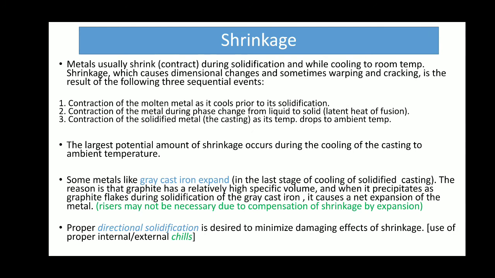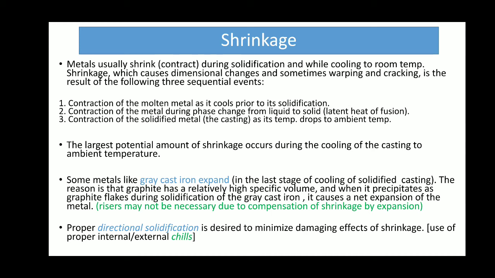Now, all these things we are discussing all the time. We are discussing shrinkage. Now, what are the different stages of shrinkage that we generally see? This metal generally shrinks during solidification and while cooling to room temperature. Definitely during solidification it will shrink, and in the solid state itself, whenever it is cooling down to room temperature, it will also shrink.